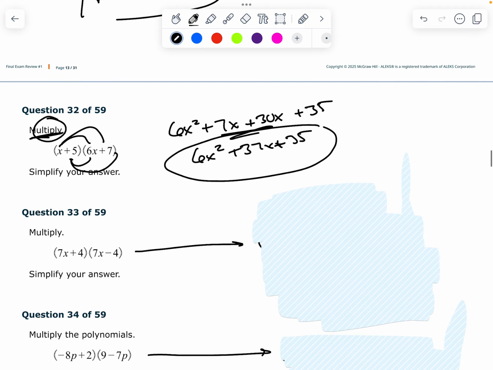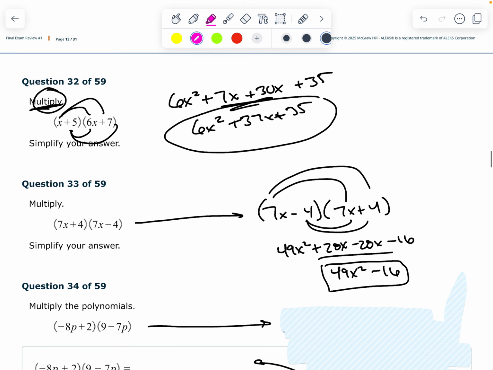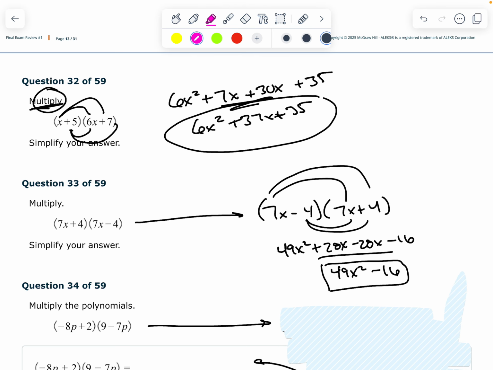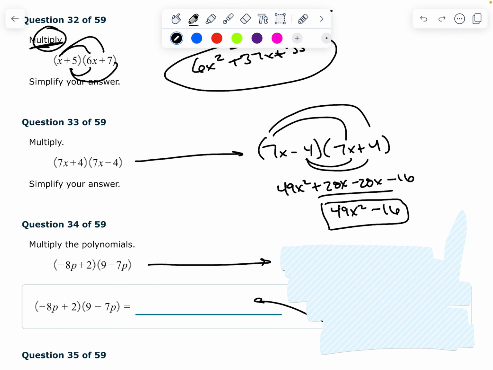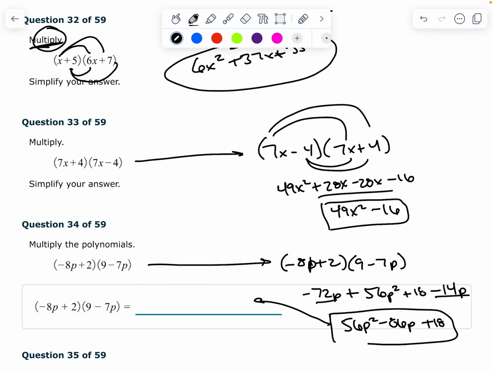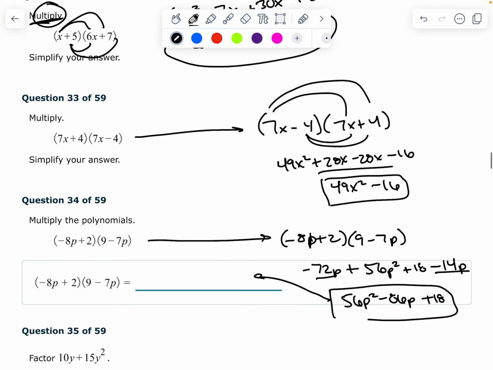Try the next one. I'm going to show you the answer in 3, 2, 1. Notice on this one, we multiplied, made every combination we could, then those middle two terms, the positive 28 and negative 28, combine to make 0. Same thing on the next one, 34, multiply. This is what I get, combine your like terms, and then I put it in descending order where the highest exponent was first.